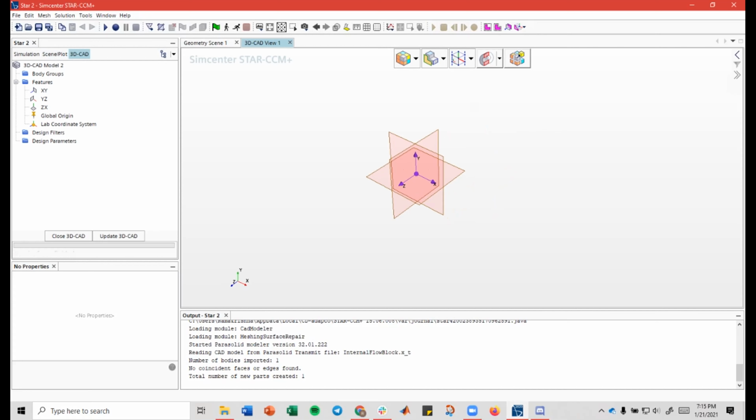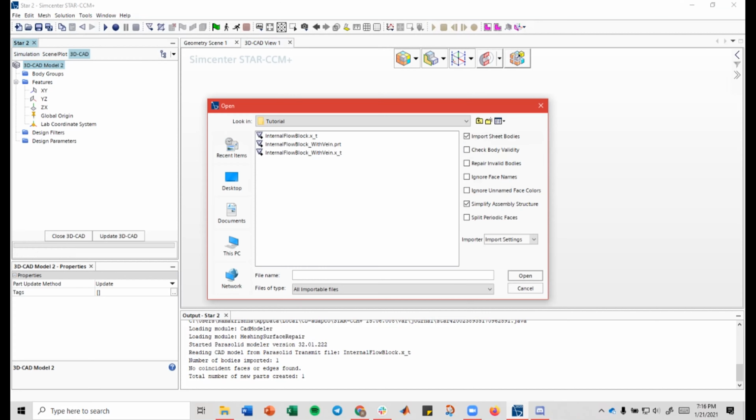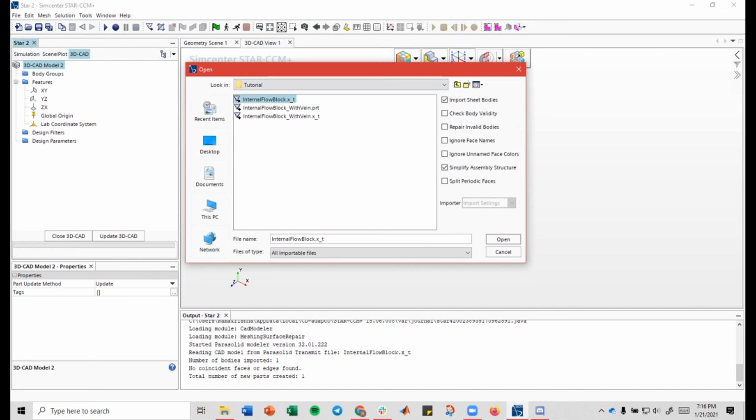Then you right click the 3D CAD model at the top here, and then go to import and then CAD model. Then you just select the .x_t, and we'll be working with this internal flow block first, not the one with the vein.